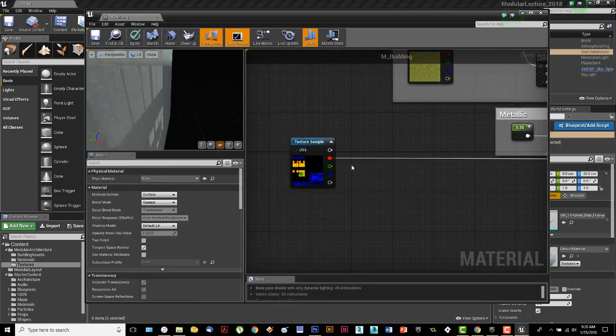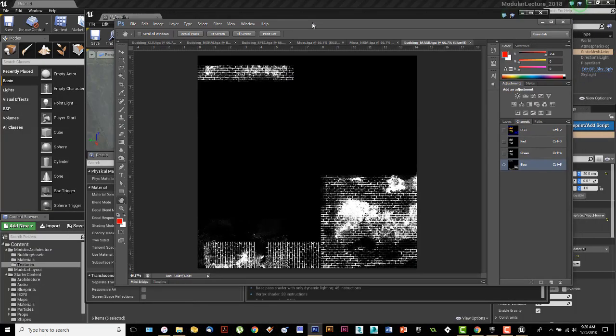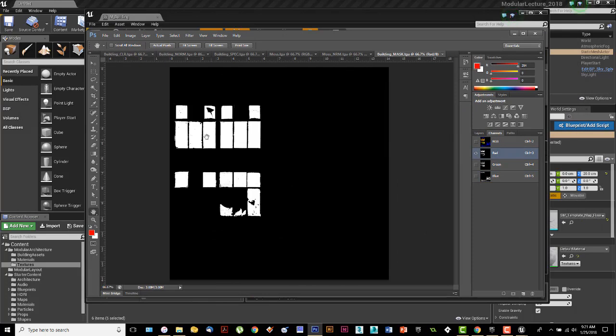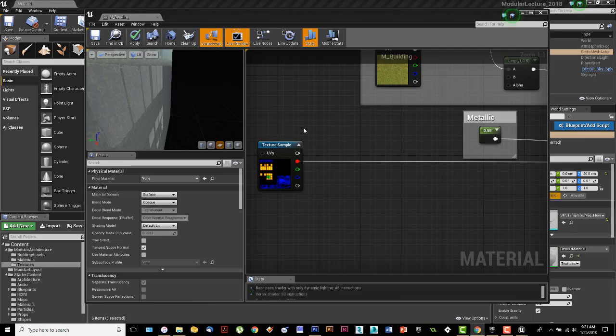Right? So what happens is when I wire that in like that, I say, look, the red channel, which, if I come back over here and look at this red channel, is that. All right, so what's happening is black is becoming reflective and white is not being reflective. Now, I don't want to have to go back to Photoshop and change this image, because I am using this in its current state the way that I need it. We're going to be using this red channel for 3 separate things, and it needs to be in this format for 2 of the 3. So what am I supposed to do about this third one here, where it runs sort of the opposite of the way that it's supposed to run?